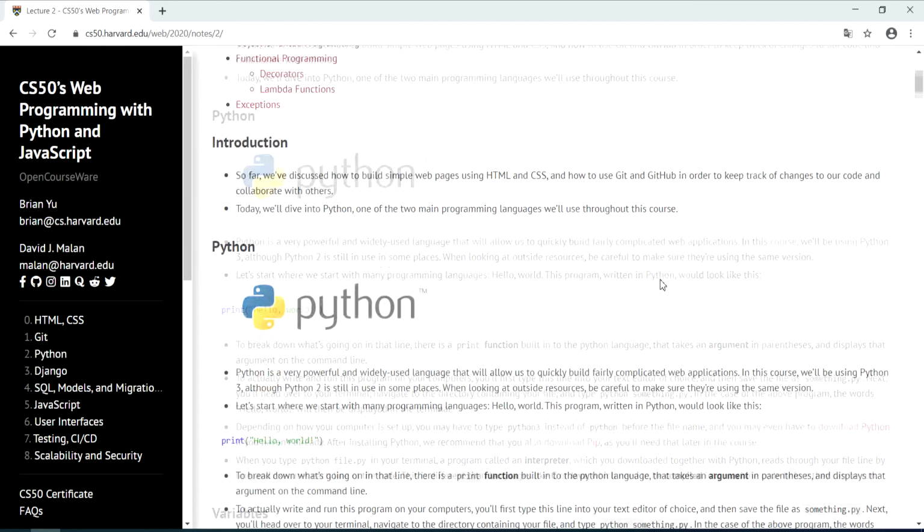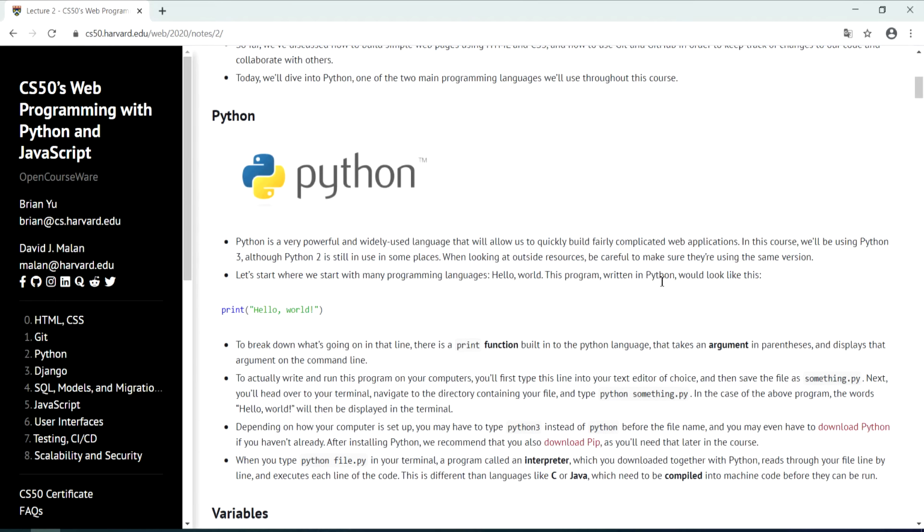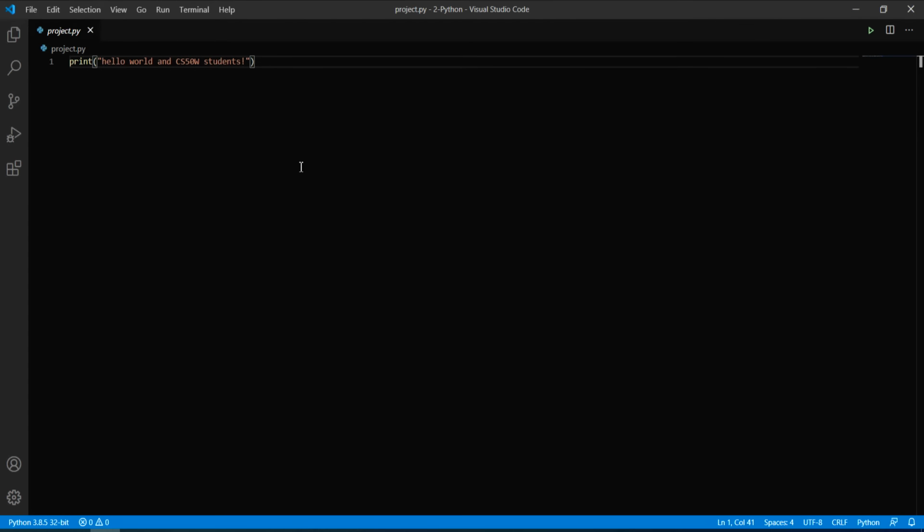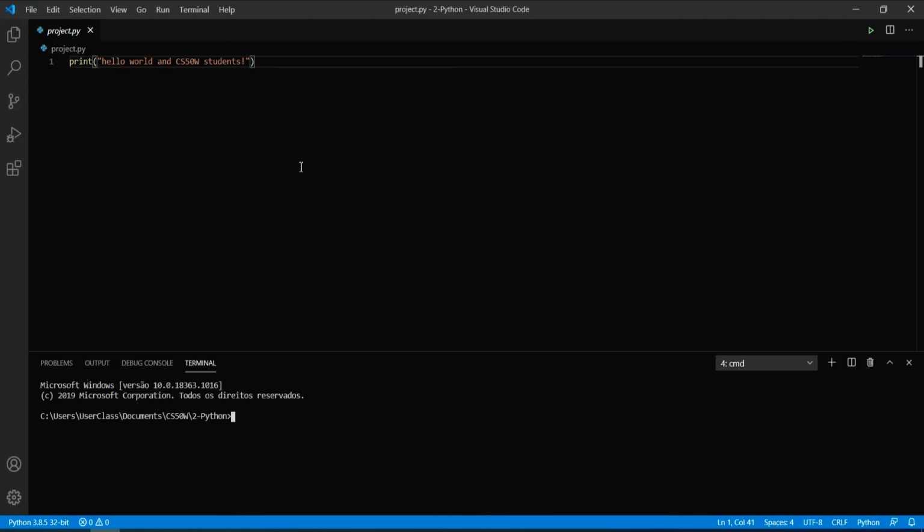So let's start. Well, the first thing we need to do with Python is to run the most famous command ever, so we need to print a hello world. To run your Python file, you need to install Python on your computer, and then you can use the terminal. You can open the terminal on your computer. Otherwise, if you have Visual Studio Code on your computer, you can use it and open the terminal inside Visual Studio Code. And here we are.